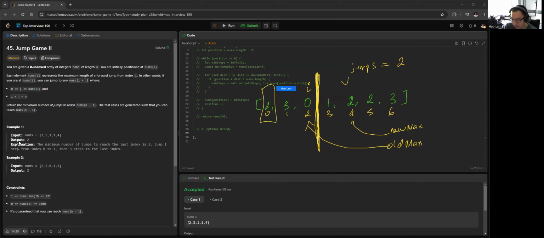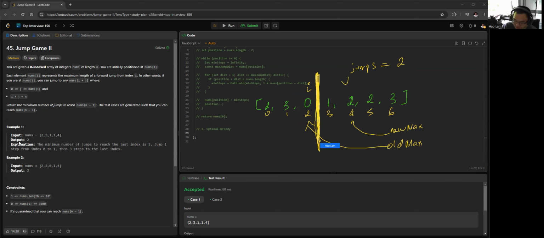If we are at 0, the maximum distance we can reach is 2, which is here. If we are at 1, the maximum distance we can reach is 3, which is all the way here. So if we are starting at 0, the maximum distance we can jump is 2, which is the farthest we can reach.